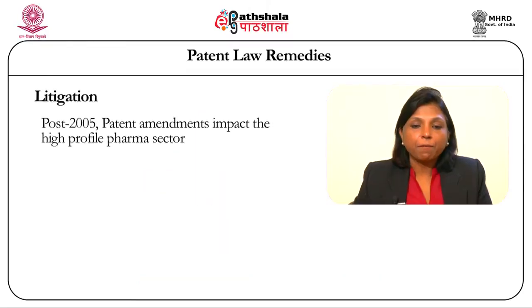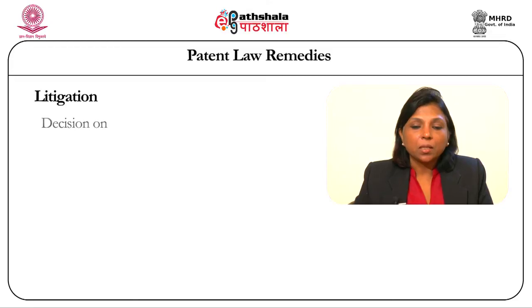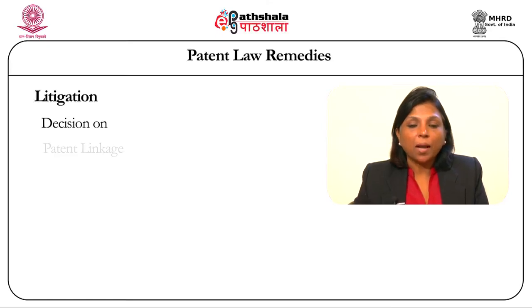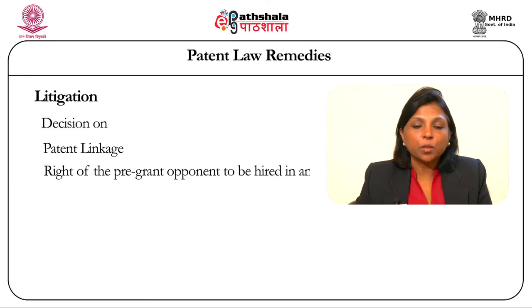Post 2005 patent amendments, there has been a large amount of patent litigation. Almost 75% of the patent litigation is in the pharma sector. The decisions that we have had from the court have been on as wide an area as patent linkage with the drug regulatory system, the right of the pre-grant opponent to be heard in an appeal, and this was in the first business method case which was heard in the IPAB.